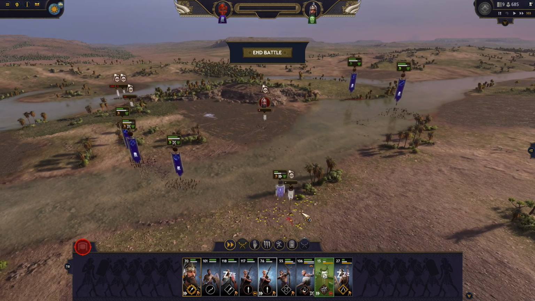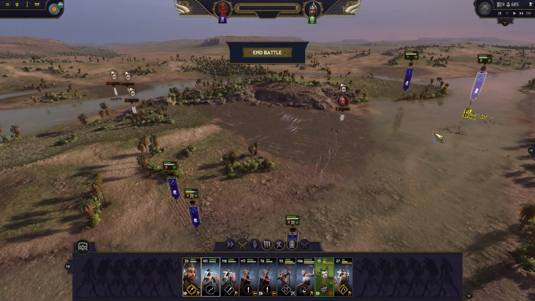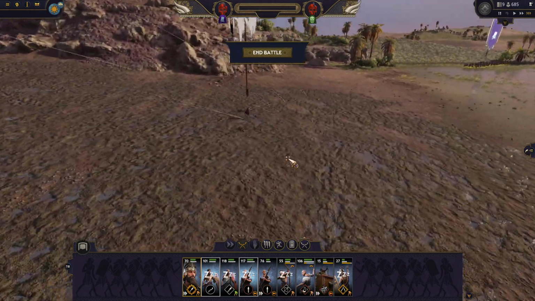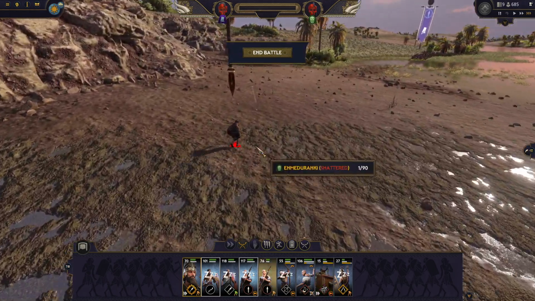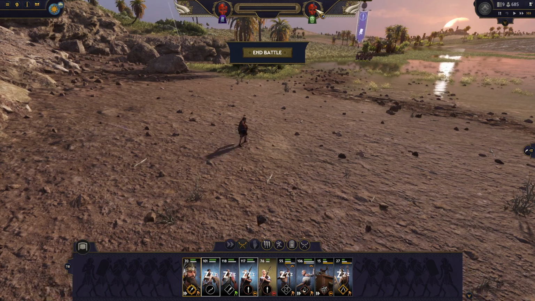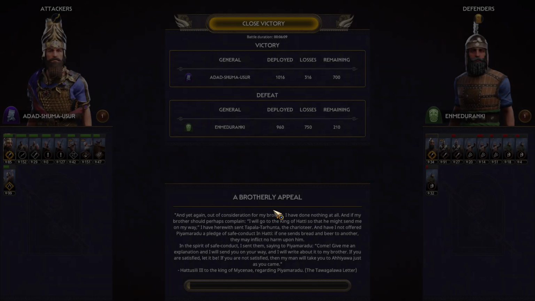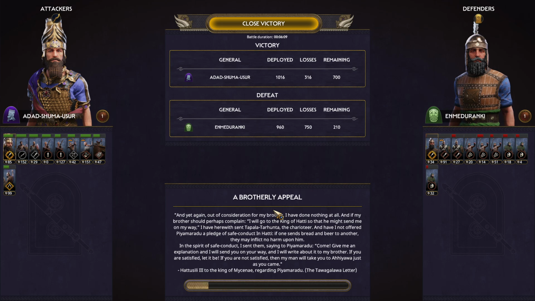Can we kill their general at least as some sort of compensation? That can't be the general, surely. Oh no, he's already dead. Oh my lord. I mean, all in all, we didn't do too bad there, apart from the general dying. I hope you had a son.